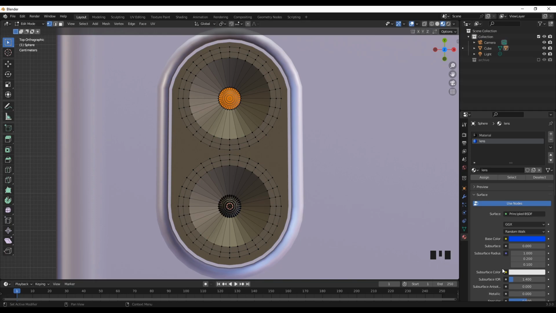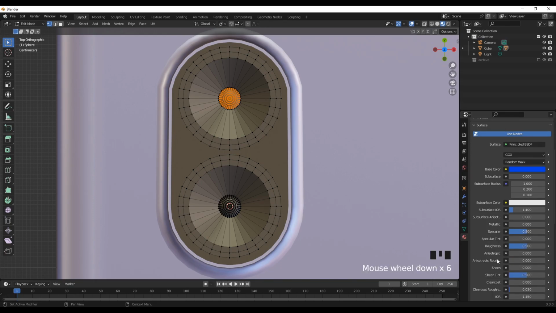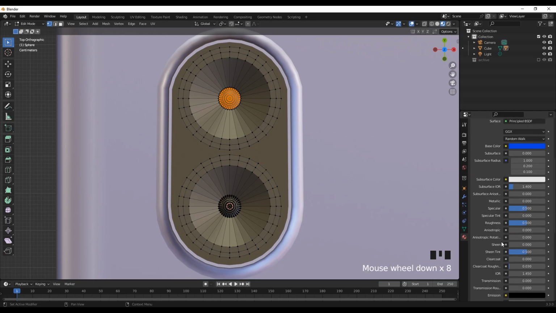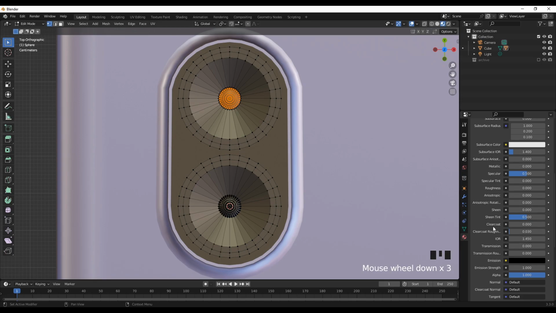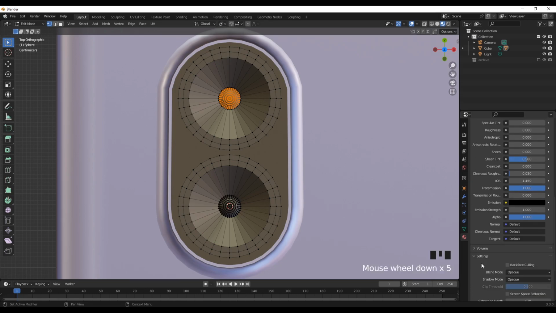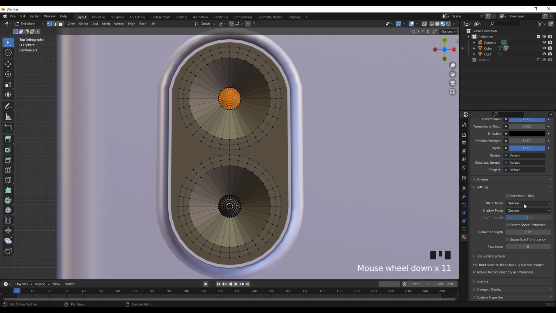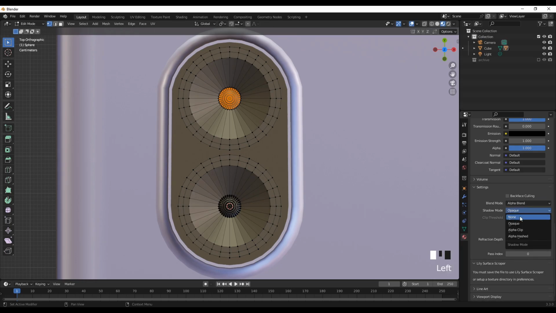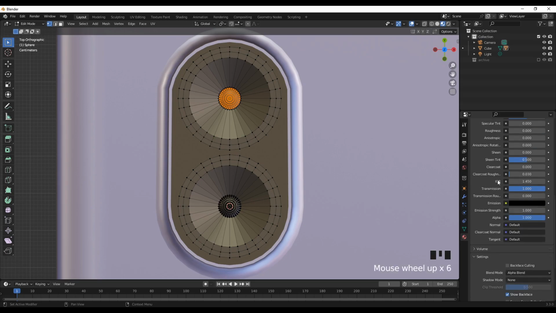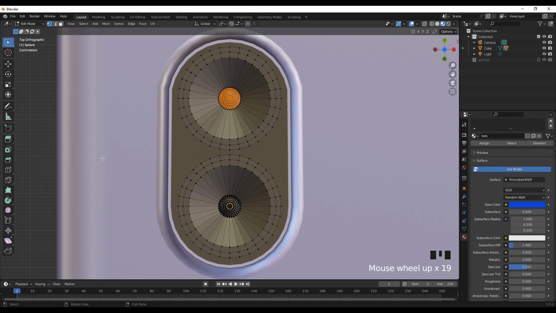And roughness will be 0. Transmission, yes. Blend mode, alpha blend, shadow none. Okay, let's see what happened.